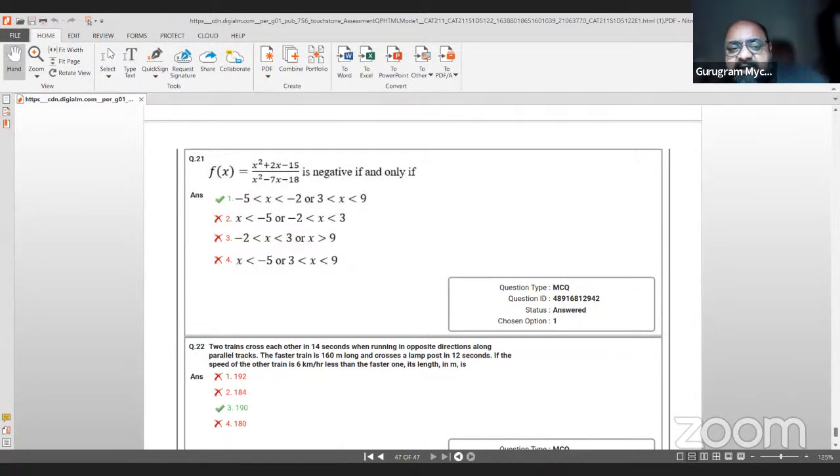Then I look at option 1 and 4. Option 4 says less than -5. I put that value here, check for the solution, and I know which the answer is. So this question for me can be done orally. So this becomes a round 1 question, right? So that is how you choose round 1 and round 2.